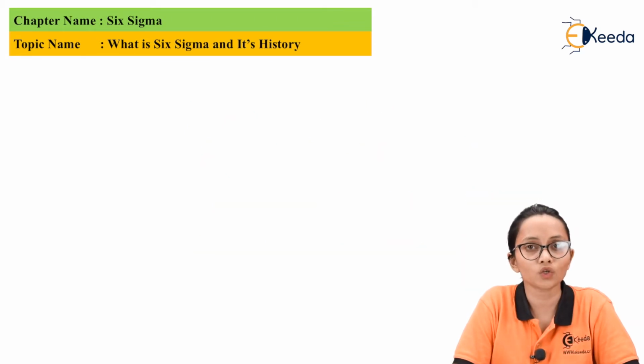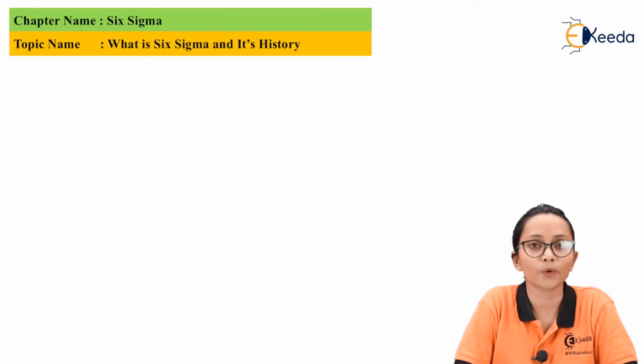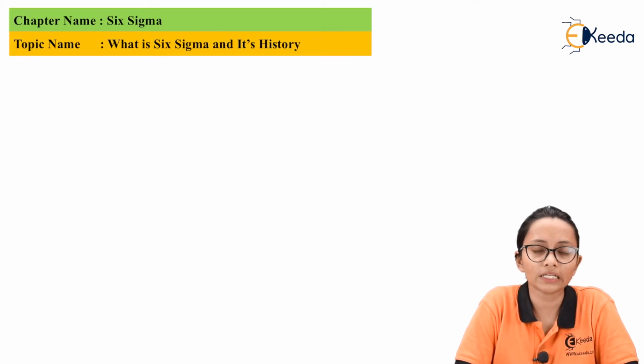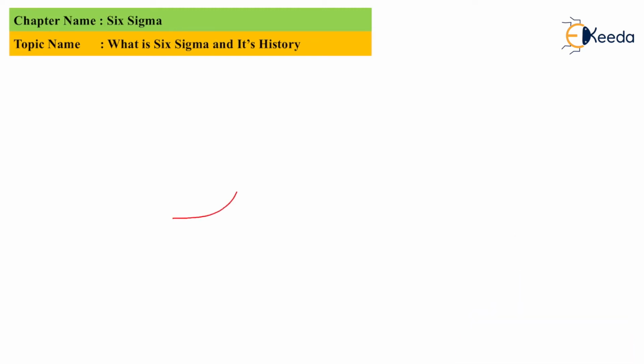Six Sigma can also be thought of as process performance. To understand this, let's take an example. Suppose for me, Six Sigma level is 3.4 defects per million opportunities. That means if we are producing 3.4 defects in a million products, then that's a 6 sigma quality level. And as we increase the number of defects per million, the sigma level is going to decrease from 6 to 5, 5 to 4, 4 to 3, 3 to 2, and 2 to 1.